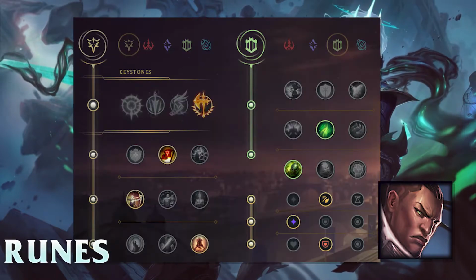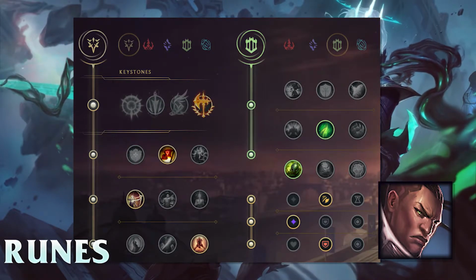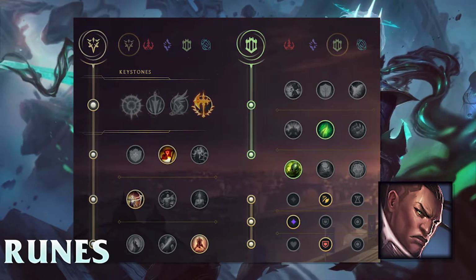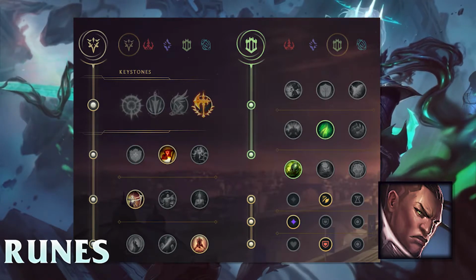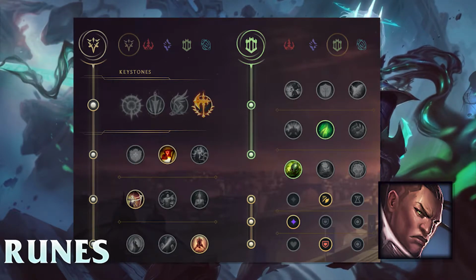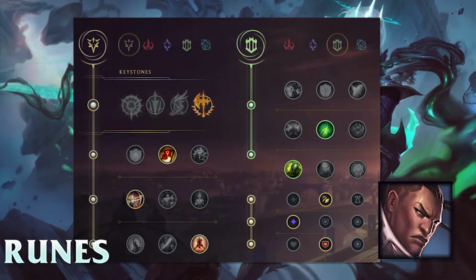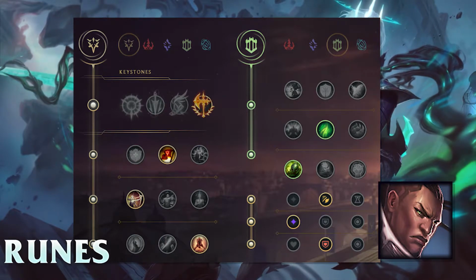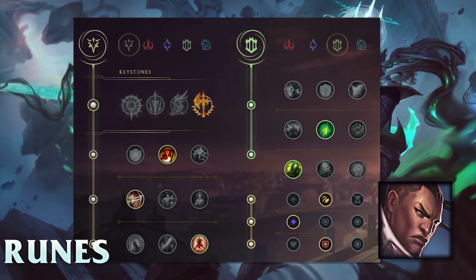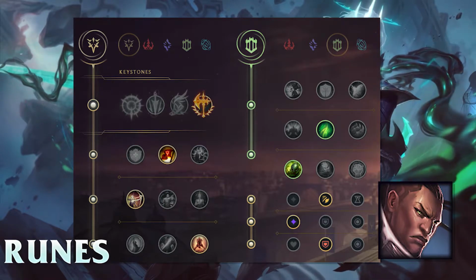For your runes, like always, we will be taking Conqueror, even though you probably won't have many opportunities to stack it. In the first row, we will be taking Triumph. You won't get an opportunity to stack Overheal versus Lucian. You will 100% always be below 100% HP. In the second row, you can grab Alacrity or Tenacity if the enemy team has lots of CC, but obviously Tenacity doesn't do anything versus Lucian. In the final row, I grab Last Stand, but Coup de Grace is also viable.